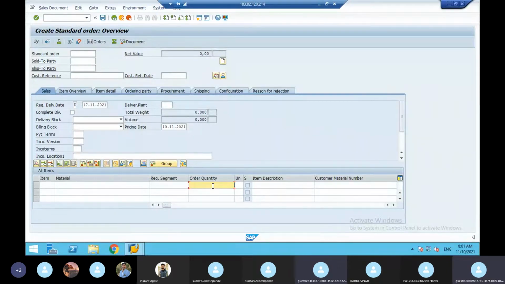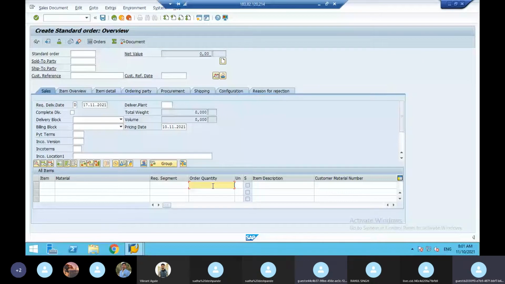You can create a sales order, and when you click save and the incompletion log says document complete, it means in the background all the implementation is successful. So when it says document complete, it means the SD consultant has done the sales document customization successfully. So this you should know. So this completes the sales document customization. Next I'm going to do the delivery document customization.